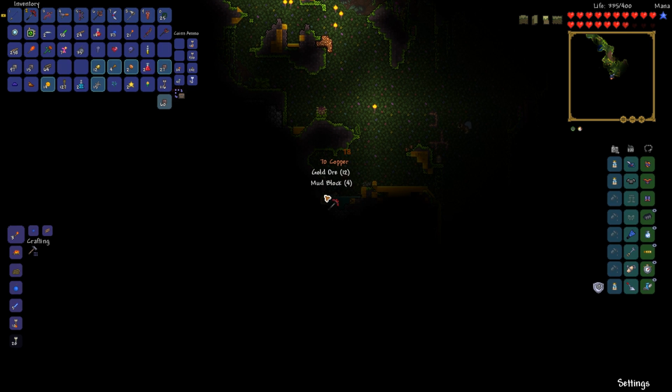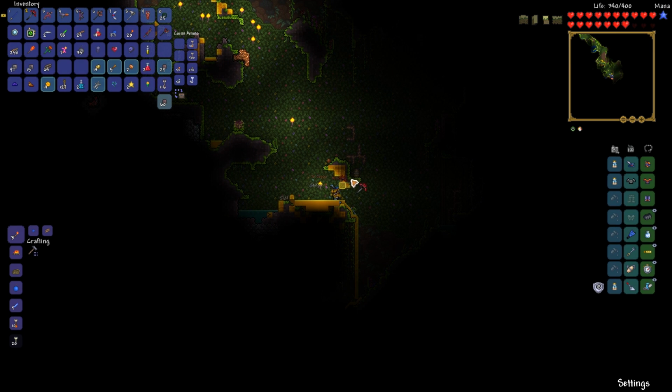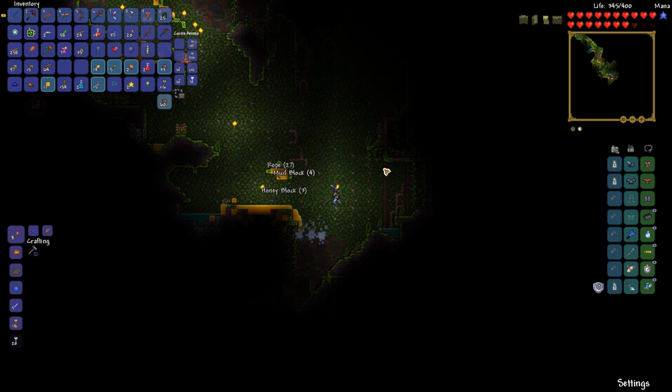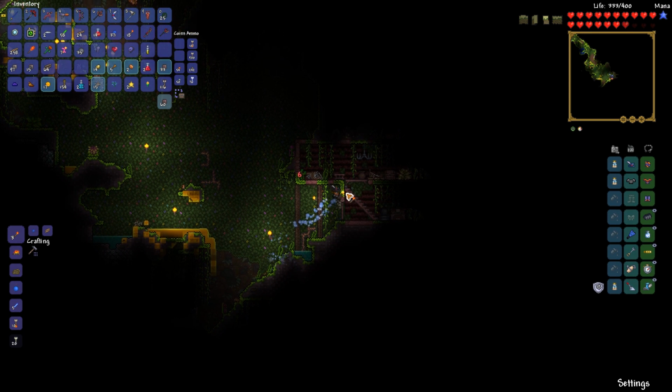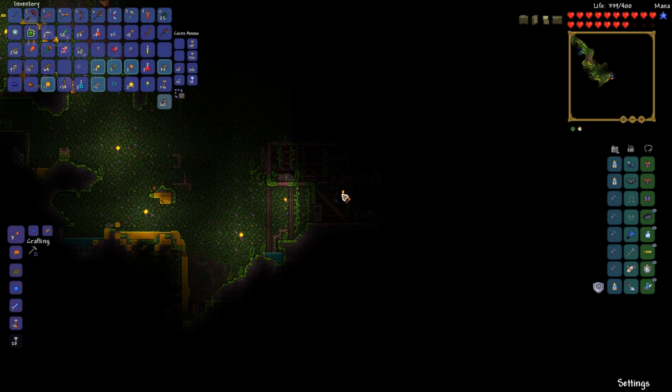Oh, we've got a... Oh, okay. So the hornets also spit. Well, not spit, but they shoot. Oh, I thought those dropped on you. They actually shoot spines at you. Oh, cool. We got a house here. Open the door. There we go.